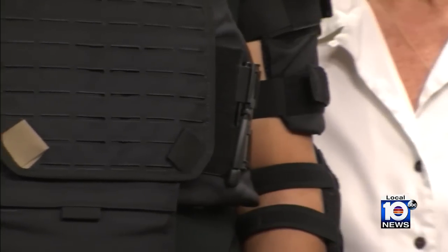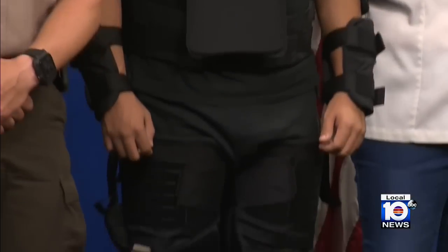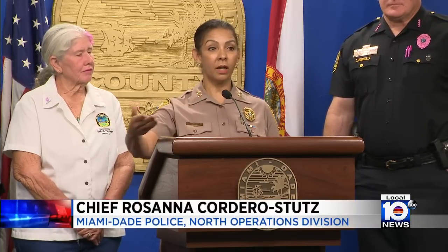Miami-Dade police officials unveiling new gear today designed to better protect officers in situations that could potentially turn violent. If you're within a large crowd, the people before you might be absolutely honest, good people in big quantity. But there's someone in the rear that means to do you harm, and you may not have the ability to react to that person because you don't even see them. So this allows the officers to be prepared.